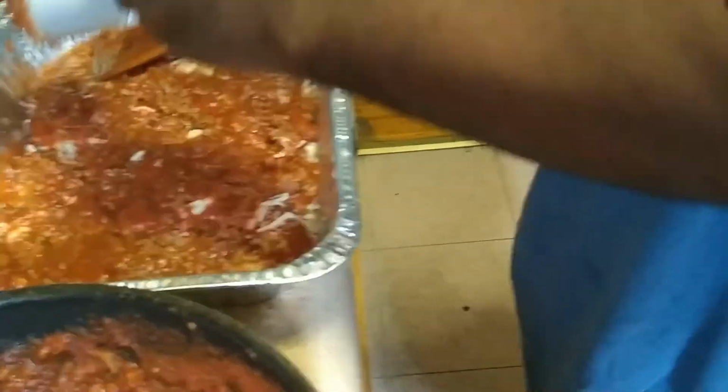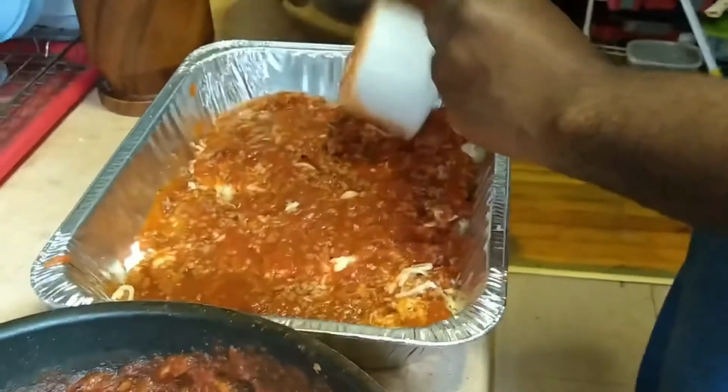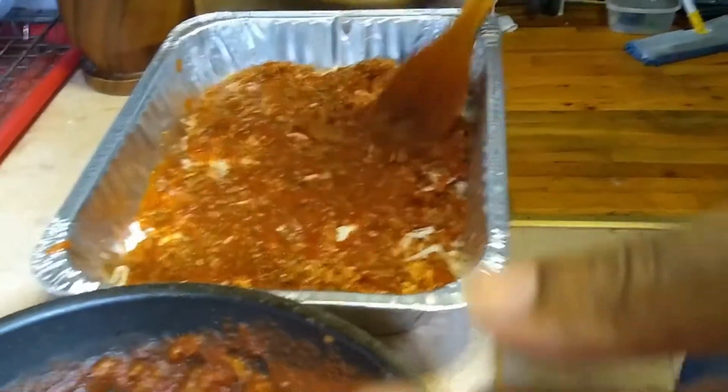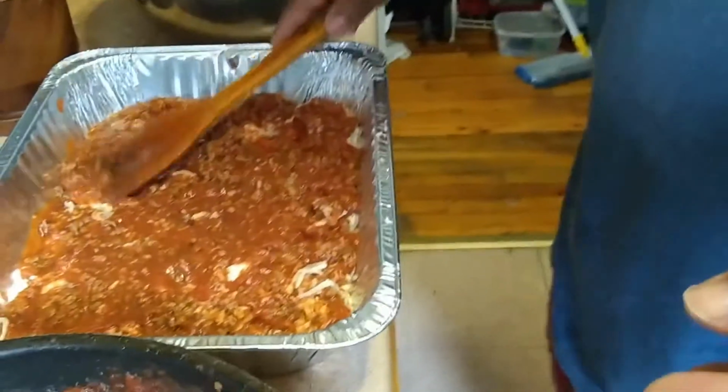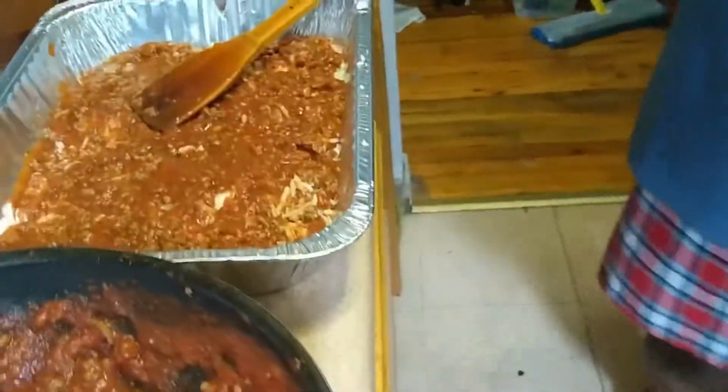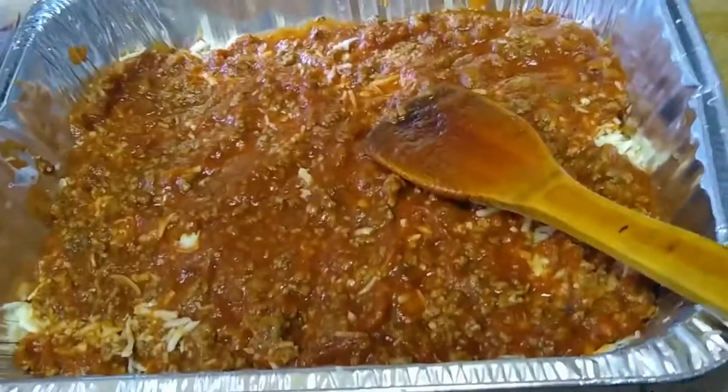So, ganyan lang po kadaling gumawa ng lasagna. Pero, hindi ko alam gumawa. Ang alam ko lang gawin is gulay. Ayan. Okay, ayan. Sarap na, di ba? Okay. This is... Oh, wait a minute.